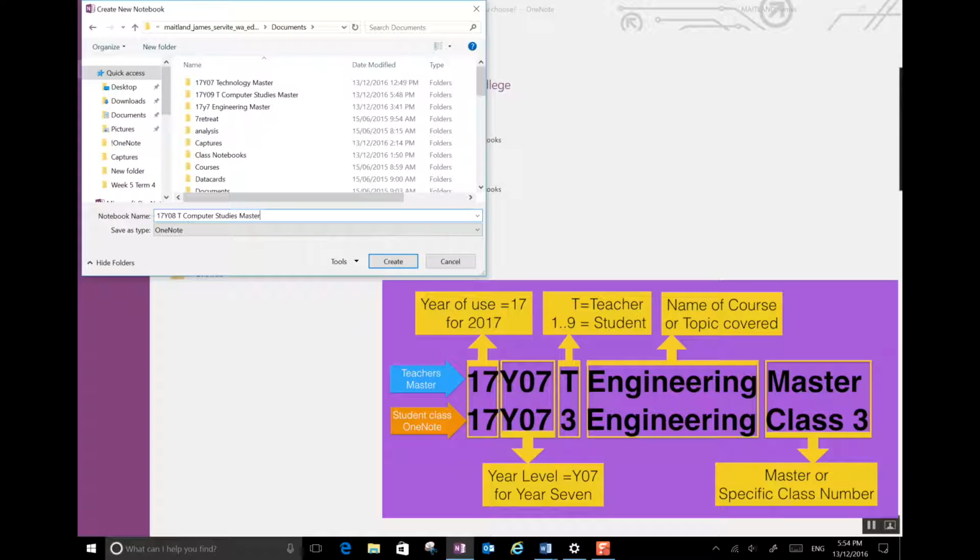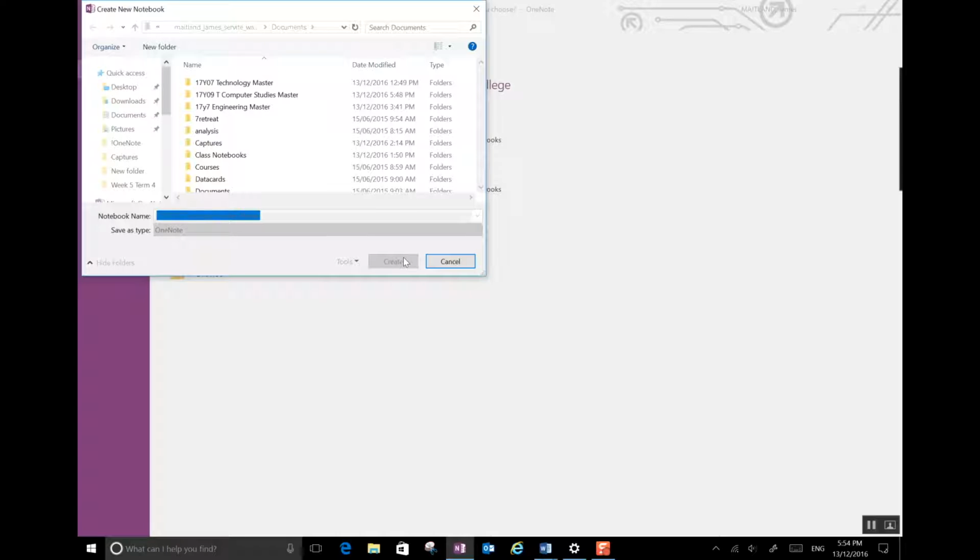So it's very clear this is the teacher master. That T is important because sometimes in folders you only see the first 10, 15 characters, and so we know straight away that this is 2017, it's for Year 8, it's the teacher one. It'll take a few moments to create that.